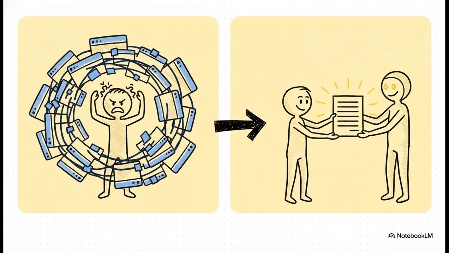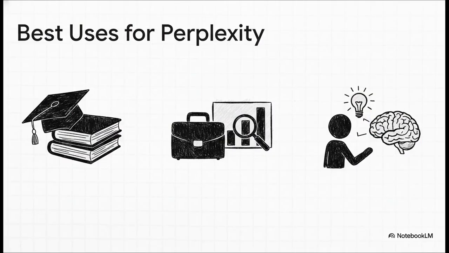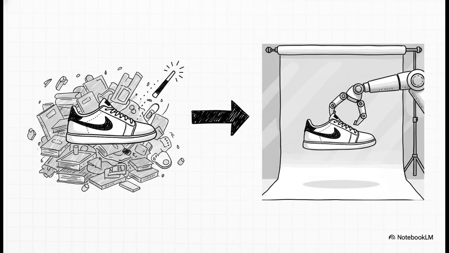And this is a huge shift in how we do things. The old way, scrolling through endless pages of blue links, having 15 tabs open, trying to stitch it all together yourself, that's just done. The new way is you ask a question, you get one perfect, synthesized answer instantly. It's such a massive upgrade. And it's just so practical, right? Doesn't matter if you're a student trying to finish a paper, a professional who needs to quickly fact-check something before a big meeting, or just a curious person who wants to understand a complicated topic without reading a textbook, Perplexity has got your back.